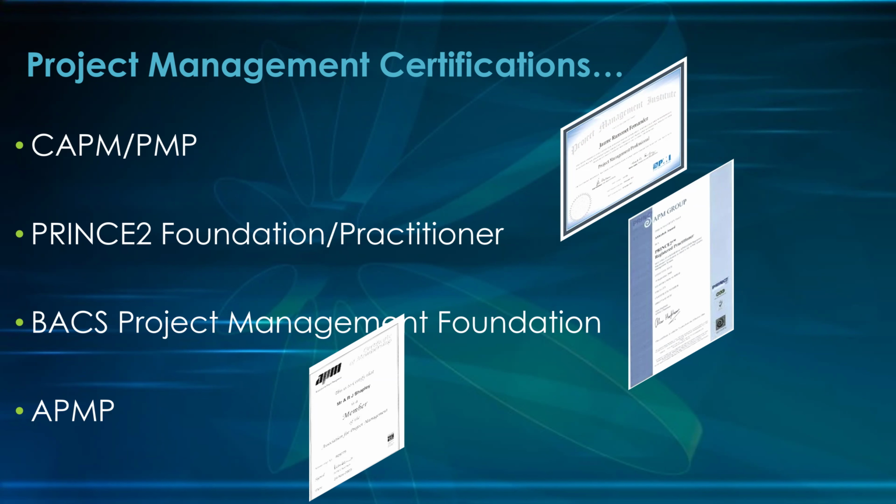And it's one of the simplest exams you can pass, because it's just knowledge of terminologies. And when CVs are pulled through AI software, these are some of the things that are being pulled through. You know what? I want to see CVs with Prince 2 certification on it. So you've got what we call the CAPM/PMP.